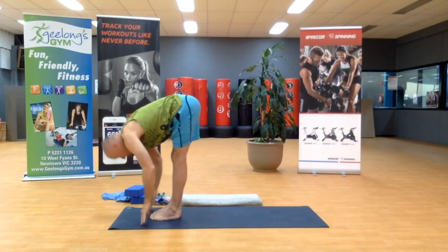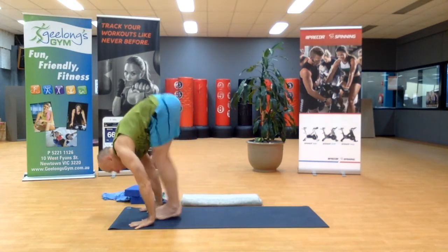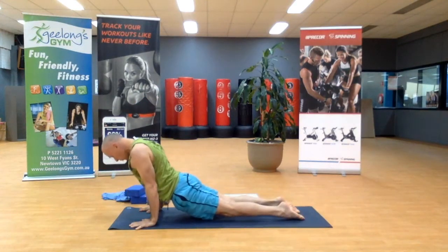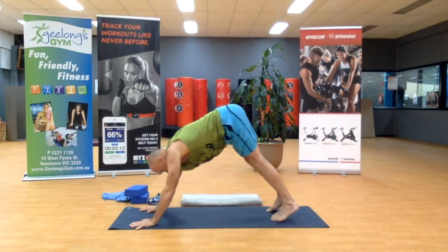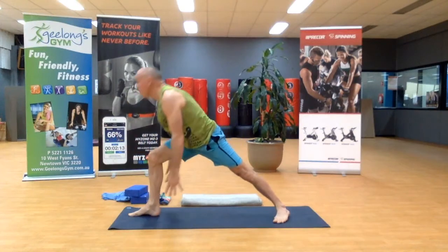Inhale, Ardha Uttanasana. Exhale, Chaturanga Tadasana. Inhale, Uddha Mukha Savasana. Exhale, Ardha Mukha. Okay, step in right foot. Inhale, Virabhadrasana, warrior one.